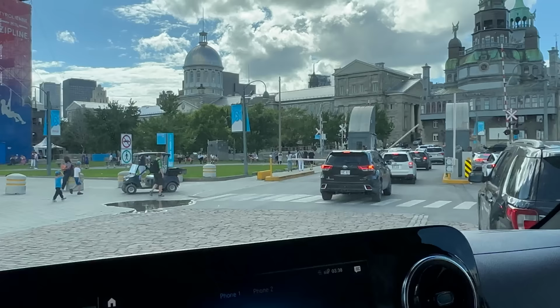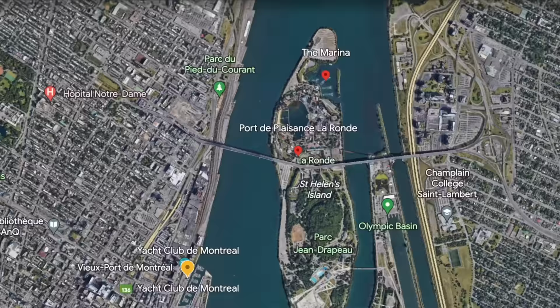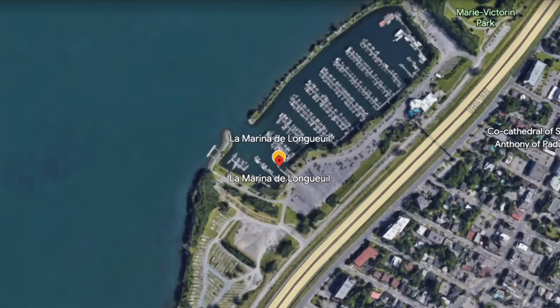People let us through. That was nice. Here's the ticket. Well, somehow we lucked out. It only charged us $35. Wow. Not quite sure. Is this what she was talking about? Yeah, so there's supposed to be some parking, according to the lady at the information booth, for campers on the other side of the bridge. No, D, and it started with an L. I got it on my phone.